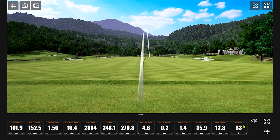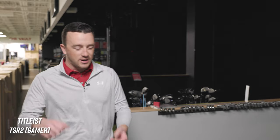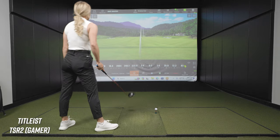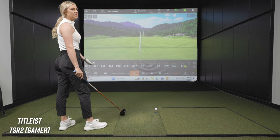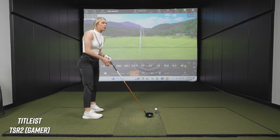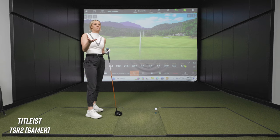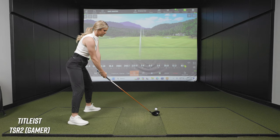Not too bad. A little bit of spin there, but that's one of those tee shots on the golf course where you're going to feel it and say, oh, that wasn't perfect. But that's probably 10 yards shorter than you would have liked. That's like a miss — just a little bit high. But on the golf course, that's still going to be in the fairway. That's something I loved when I got fit for this driver — above everything, my misses were not nearly as bad. That is exactly what the modern drivers the last couple of years are doing way better: dispersion. Which is what you need.